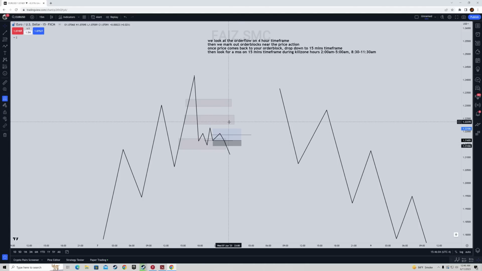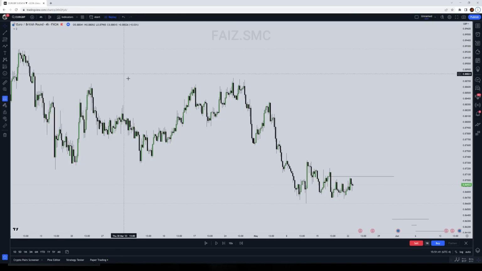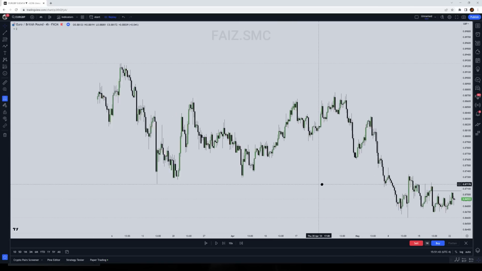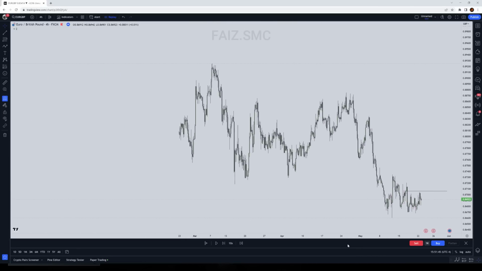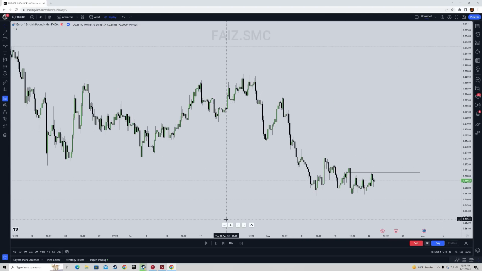Anyways, let's move on to the examples, and then I'll end the video. All right, guys. So here is example number 1. I'm looking at EUR/GBP on 4 hour time frame, of course. First of all, we are going to look at the order flow. On the very first look, I can tell that the order flow is bearish. We are going down on the higher time frame, that is 4 hour. So we are only going to trade in that direction. That gives us high probability that the trade is going to play out.